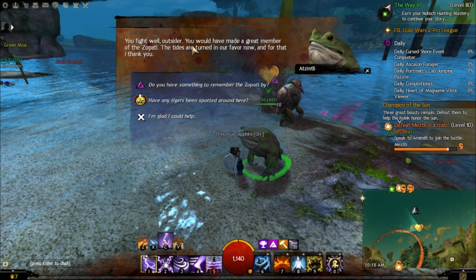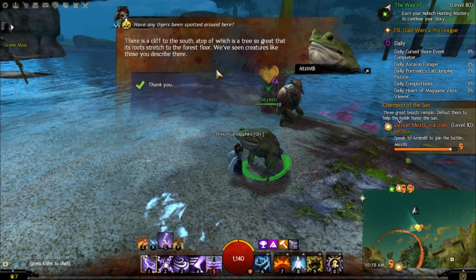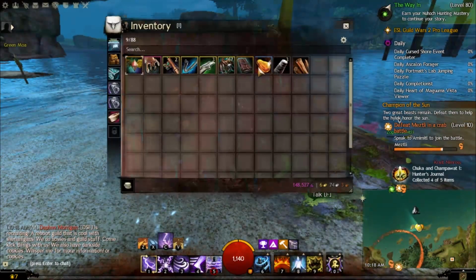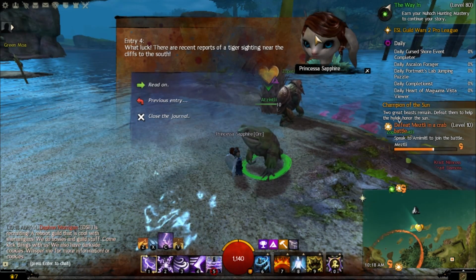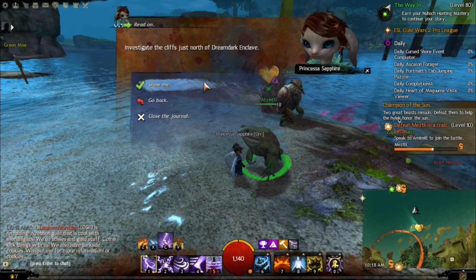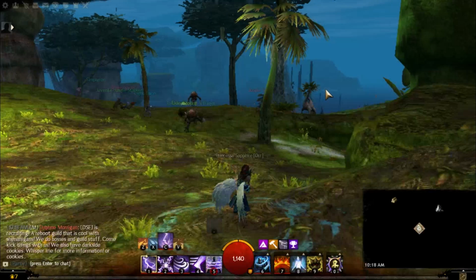So have any tigers been spotted around here? There's a cliff to the south, atop of which is a tree so great that its roots stretch to the forest floor. We've seen creatures like those you described there. All right. So we got another journal entry here. Let's go ahead and use it. And let's see. What luck. There are recent reports of tiger sightings over the cliffs to the south. Investigate the cliffs just north of the enclave. So the enclave is right there. We're just gonna go ahead and waypoint back, and we're gonna go ahead southwest.